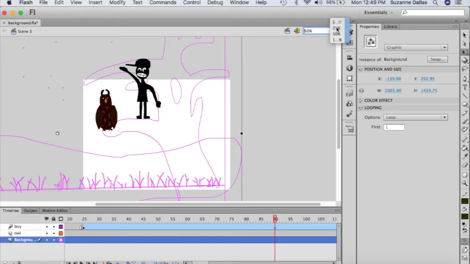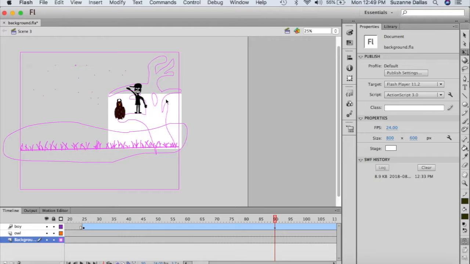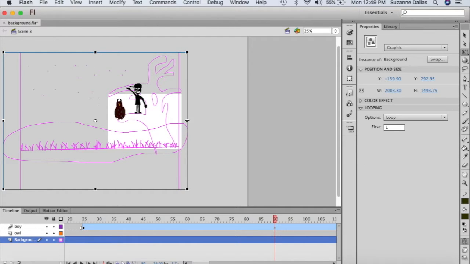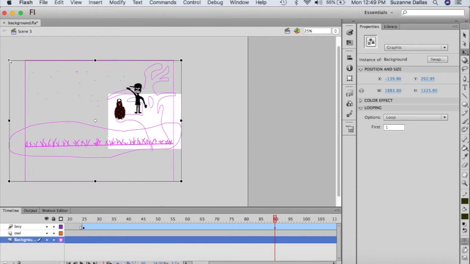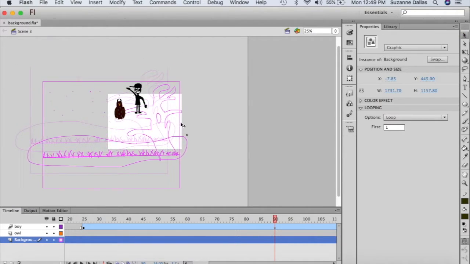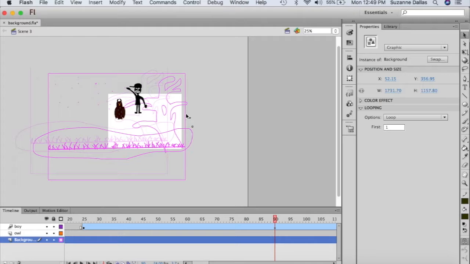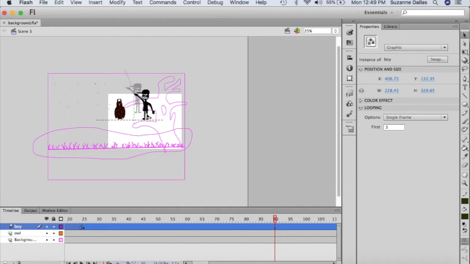I'm going to zoom out some more. I can't seem to get that to move, so to resize it. Move it over here, so I still want some of that grass in there. And now I can move the boy down on the branch. I'll have to go down a little bit smaller in size as well. Zoom back in.